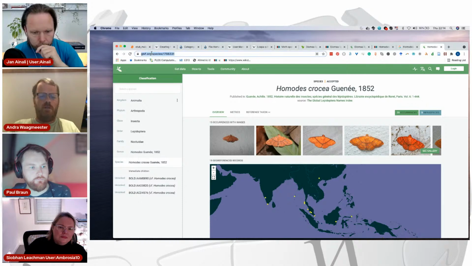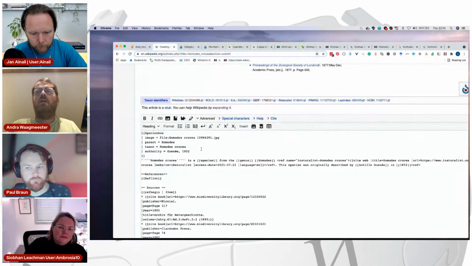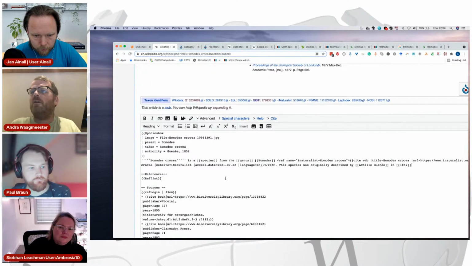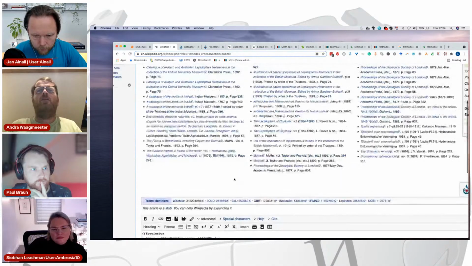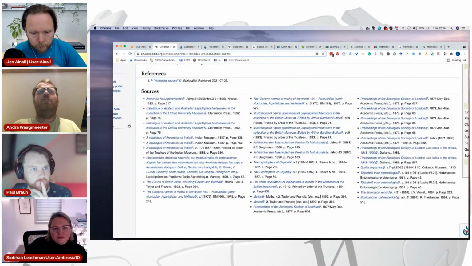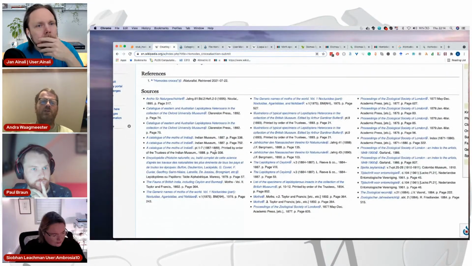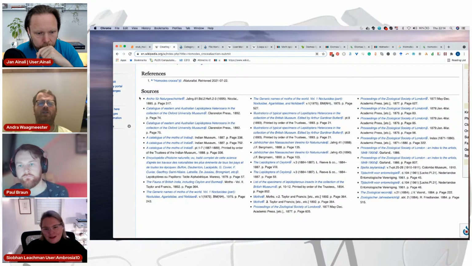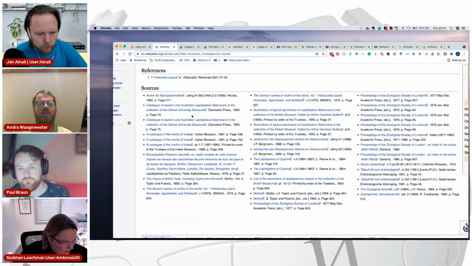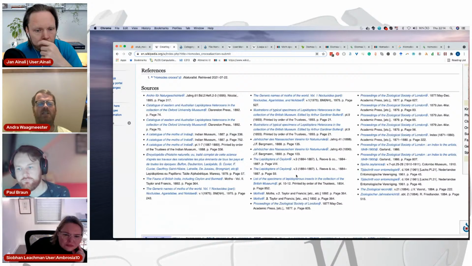And then, so now I have written this, and okay, one more step, and it is something where I'm still a bit on the fence. What I do is I render all the references that are in BHL, and put them under a section Sources. But especially if the list is this long, I tend to delete it. So I don't know what your opinion is here.